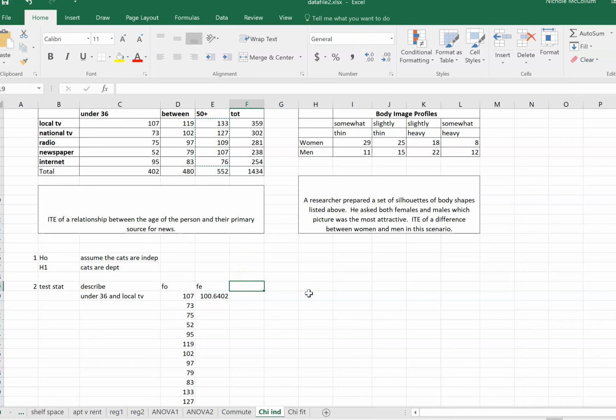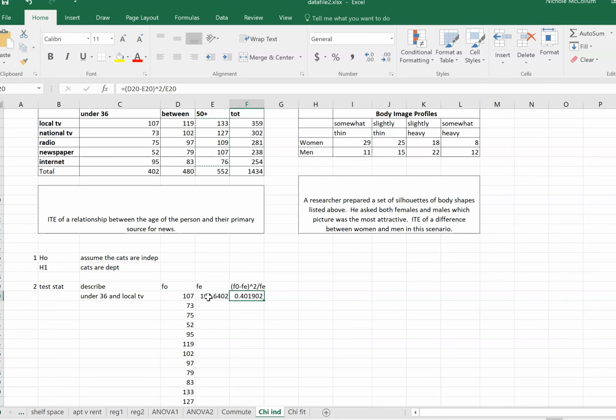As you've watched my videos before, I have to create this statistic. The statistic is F0 minus FE, which makes sense, right? To compare observed versus expected, you subtract them. Potentially there could be a negative offsetting our formula, and that's why we square. But once you square, you're in the wrong units, so we divide by FE to get back into the proper units. So again, I take F0 minus FE, square it to make it positive in case there's a negative, and divide by FE to make sure I'm back in the same units I started with.